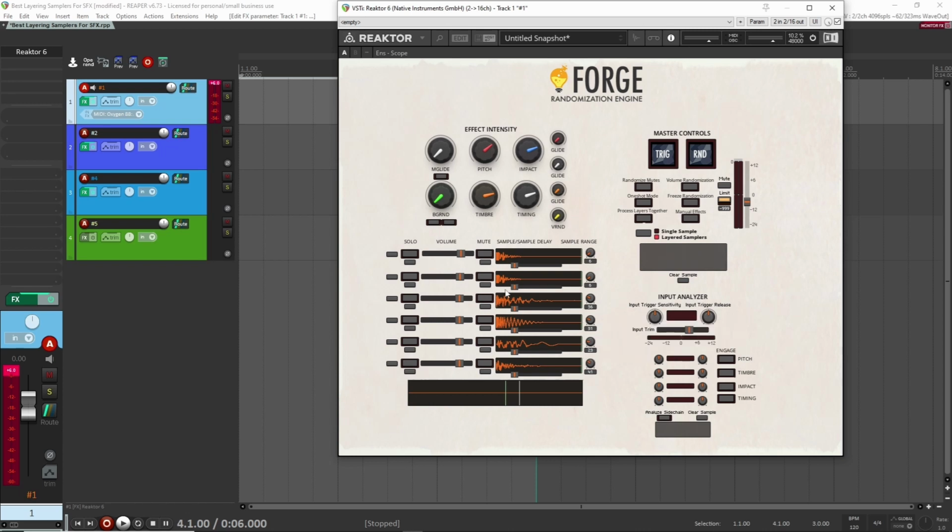So that's really cool. The other thing that's good is the price is okay at $99. I think it does go occasionally on sale. If I'm not mistaken, for $50, I'm pretty sure I bought it at that price, but that was a couple of years ago now, so I'm not sure if it's still going at that price. Yeah, some of the cons here, though, is, of course, you do need the full version of Reaktor, which makes the price quite a bit more. But if you already have the full version, then this is a great plugin.